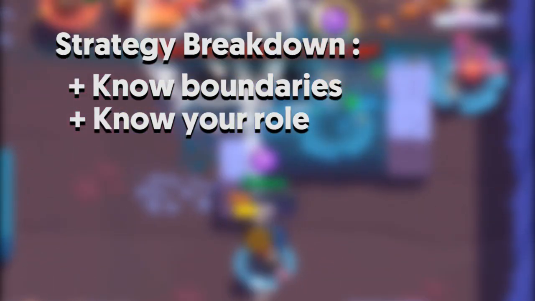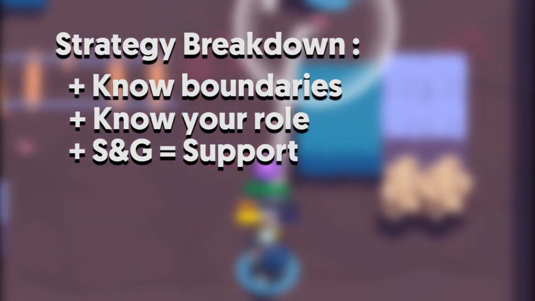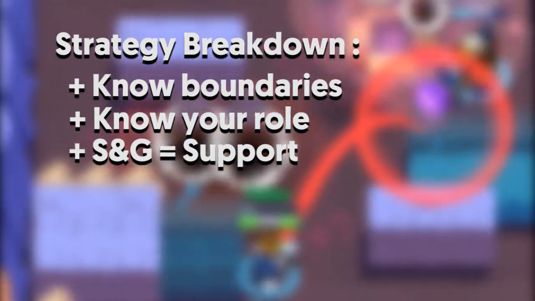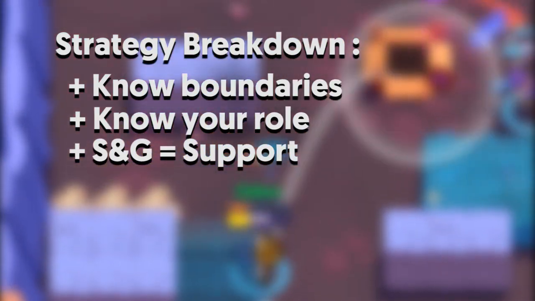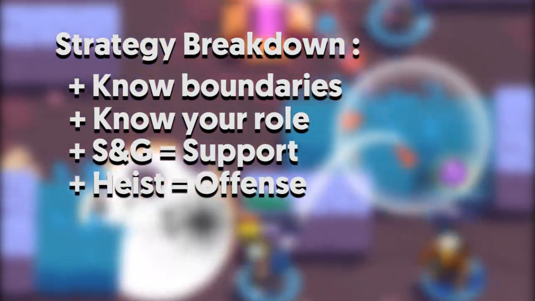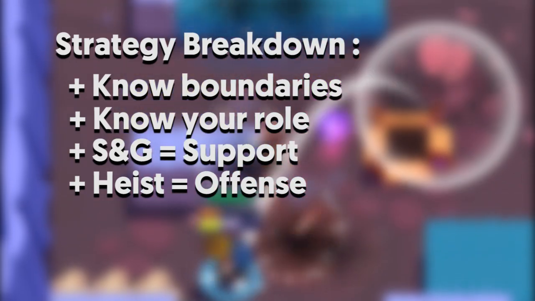For instance, if you're playing Smash and Grab with a Mortis and a Shelly, then you're probably going to be a support to whatever they're doing most of the time, and you're going to be staying away from the front lines. Your purpose then is to deny the enemy team the ability to get near the gem mine through area denial. However, if you're playing Heist, you're going to have to be one of the main damage outputs because you want your super to be up as much as physically possible. How you play him will vary a lot based on what game mode you're playing him in.